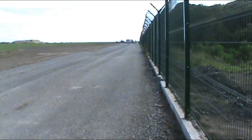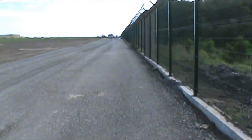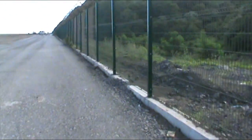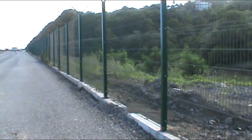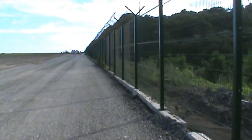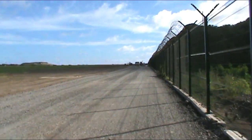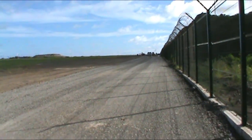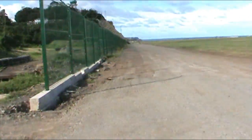Just giving you a peep of the work that was done here during this week between Sunday and today. Remember this area here where we had an eat out under the concrete where the fencing passed? Well, this is on the western side, just where we have the lab. They have put down some base stone here, and no doubt they're going to put down some slipper drain to take the water over down into the breadfruit gutter. So this is the work they have done here since I last visited on Saturday.